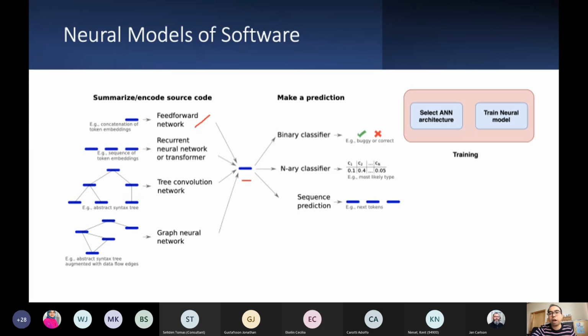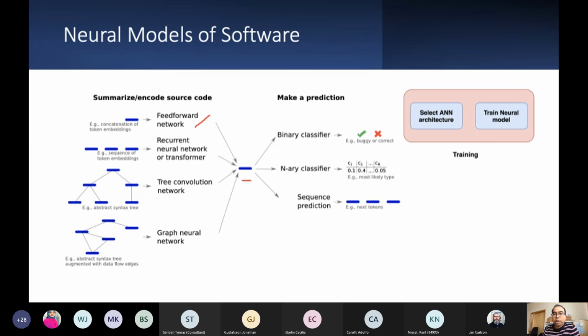Such classifiers output a probability distribution over the available classes, and this is done by passing the vector of the earlier layers of the network to a softmax function. Some neural code analysis predicts a sequence of vectors, such as a sequence of code tokens. A common neural model for such a task is an encoder-decoder model, which combines a sequence encoder with a decoder that predicts a sequence. The decoder's output at each step is a probability distribution, for example, across possible source-level tokens.